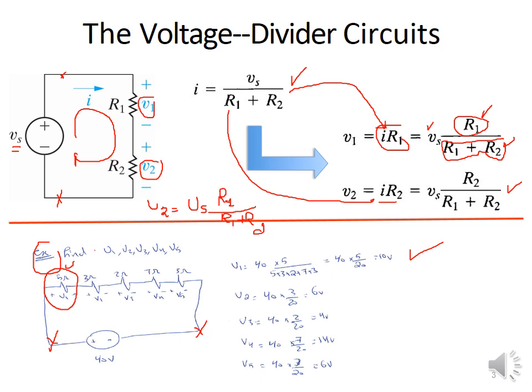طيب let's find V2 الفولتج across this 3 ohm. by definition using the voltage divider حنقول إنه ال V2 equal the total voltage of the source which is 40 ضرب الريزيستنس اللي أنا عم بحسب عندها، يبقى ضرب 3 على جمع كل الريزيستنسز الموجود within this loop، يبقى على 5 زائد 3 زائد 2 زائد 7 زائد 5 which is 20 by the way، وبيطلع هيك ال V2 directly 6 volt. طيب خلينا نحسب أنا وياكم الفولتج across this 7 ohm.